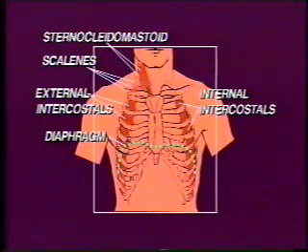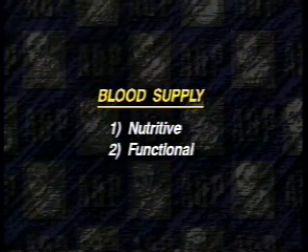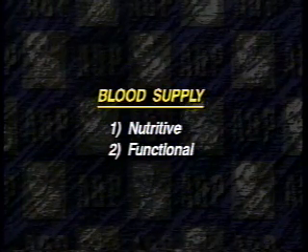During expiration, the diaphragm naturally will relax and push the air out of the thoracic cavity. During active expiration, the internal intercostals will pull the rib cage down and help force the air out at a quicker pace. The lungs have 2 blood supply systems, a nutritive supply system and a functional supply system.